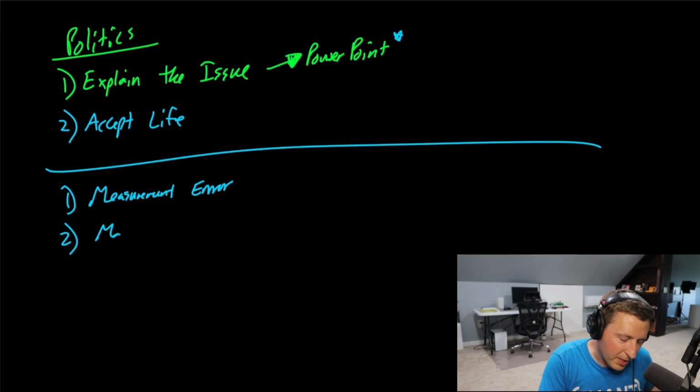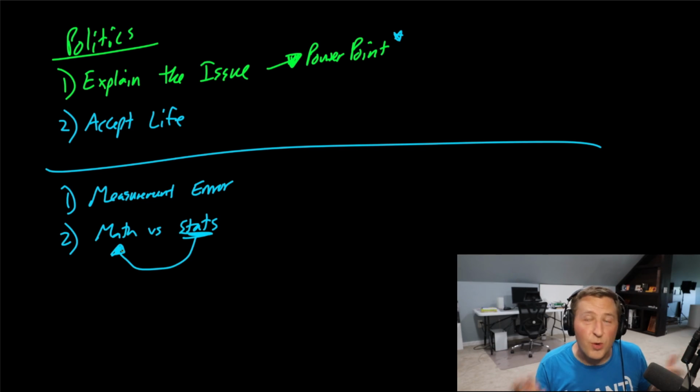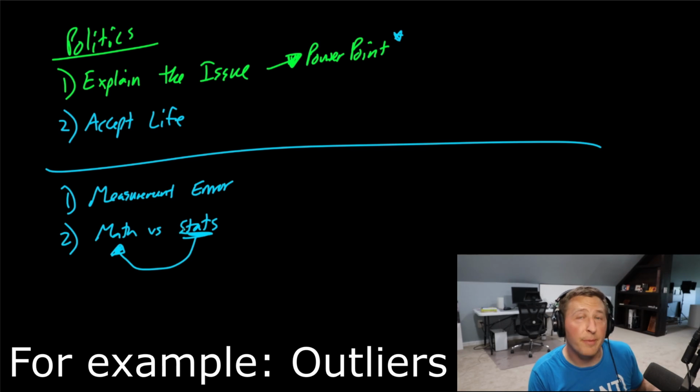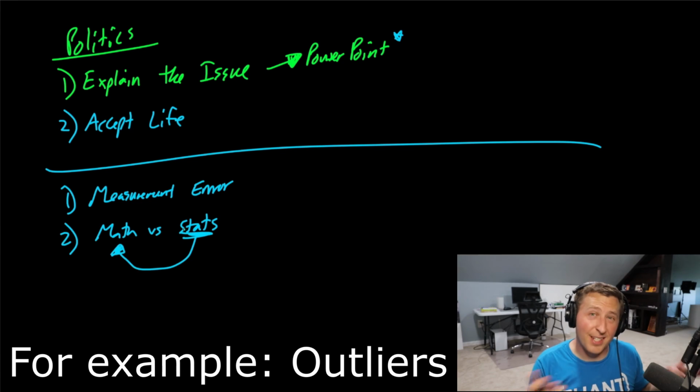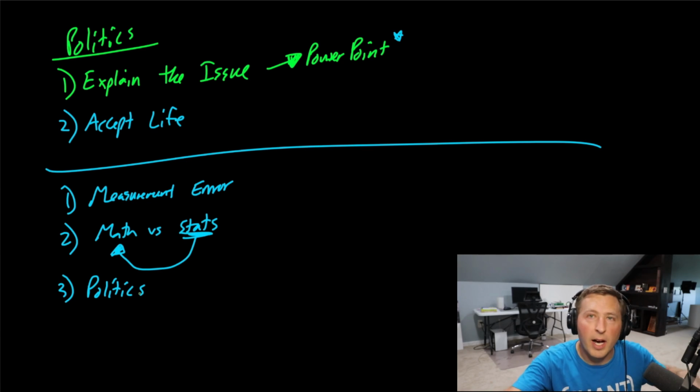The second one is math versus stats. And what I wanted to point out with this is just that there's a lot of theoretical underpinnings of statistical theory that need to be applied to the math, right? We're not just doing math. Even if you take an average, you can't just take an average and say that's the average. You have to understand there's going to be some measurement error. You also need to look at the theory statistically on some sort of test that might help you make an adjustment or address an issue with that. Stats has a lot of different sorts of adjustments. And then finally, the third one's going to be the politics of handling these situations.